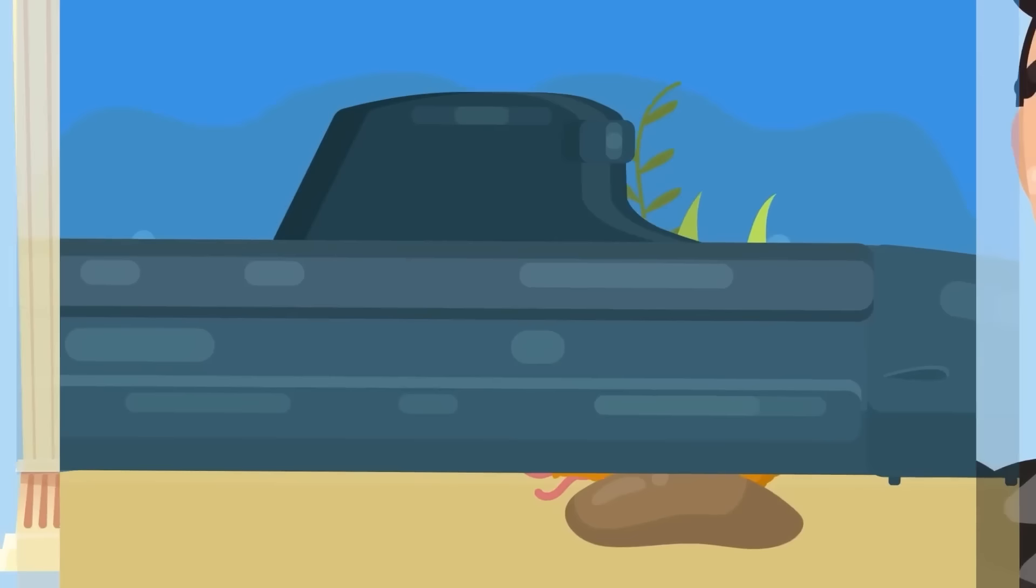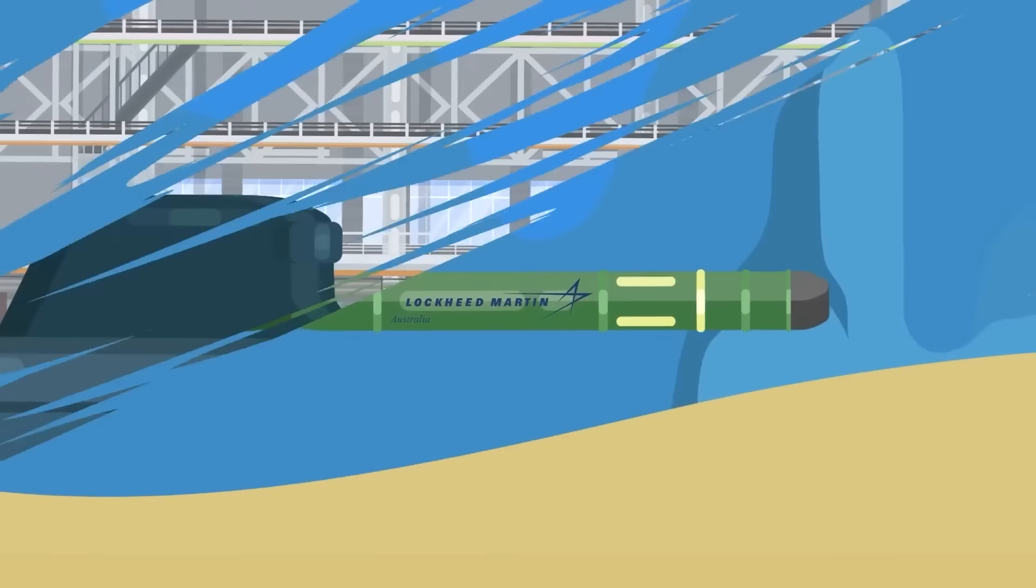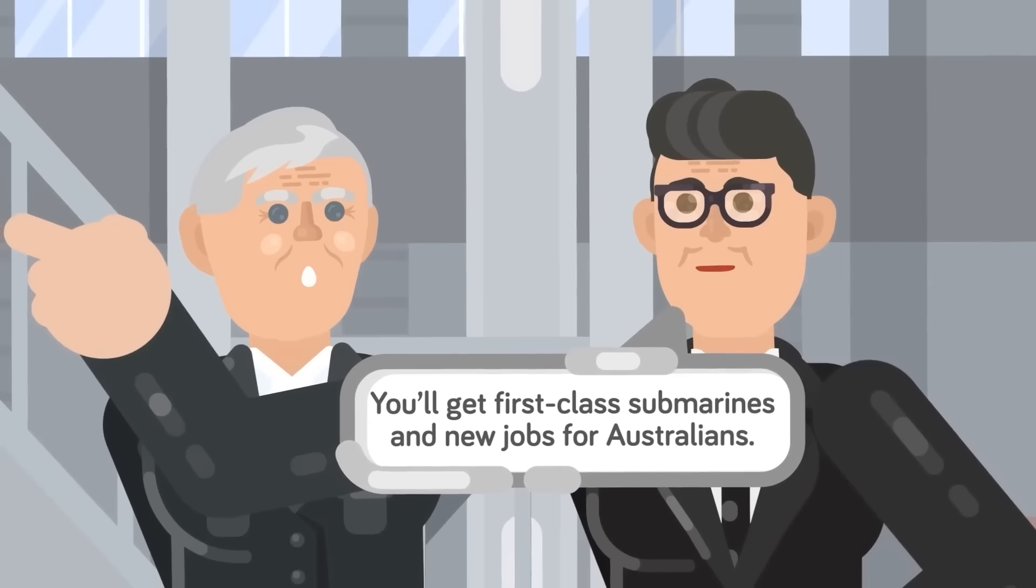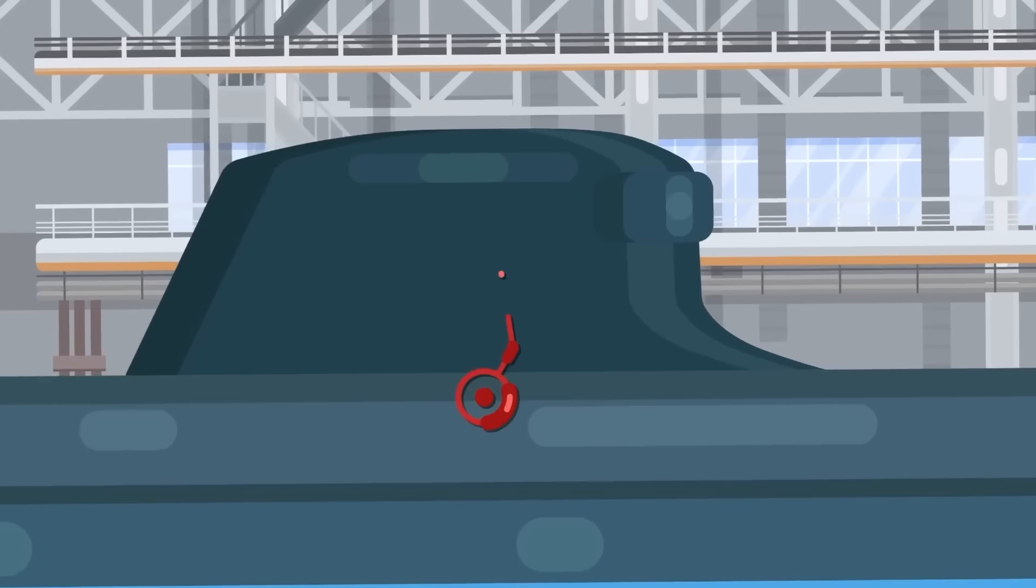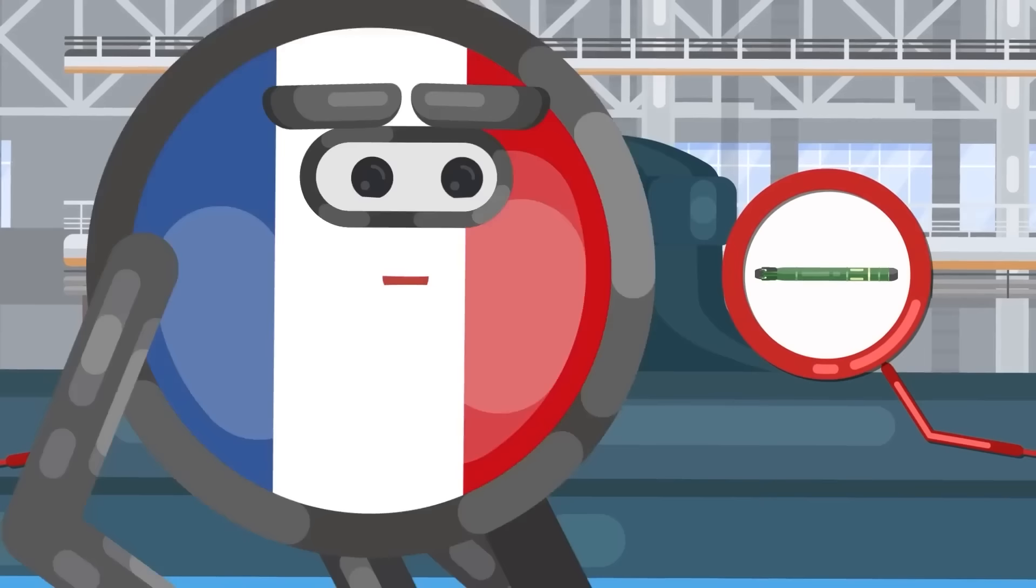The Attack Class subs were also supposed to incorporate US Navy combat systems and torpedoes designed by Lockheed Martin Australia. The Australian government also required that at least part of every military vessel be built in Australia to create jobs. This increased the cost of constructing the Attack Class subs. However, even though the vessel would contain certain parts from multiple countries and be built partially in Australia, France benefited greatly from the contract.